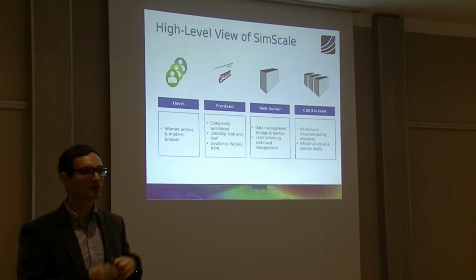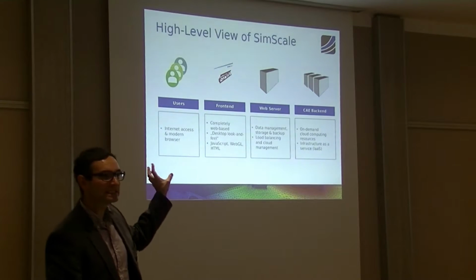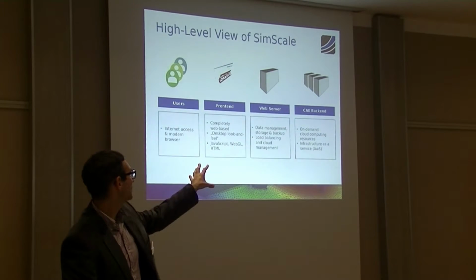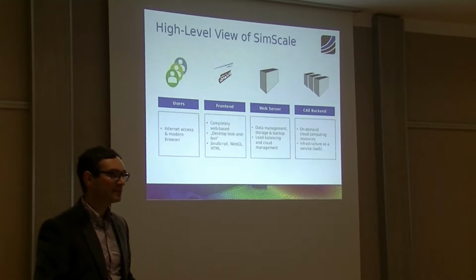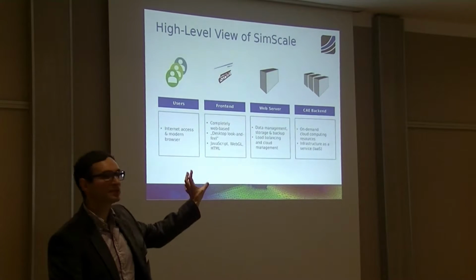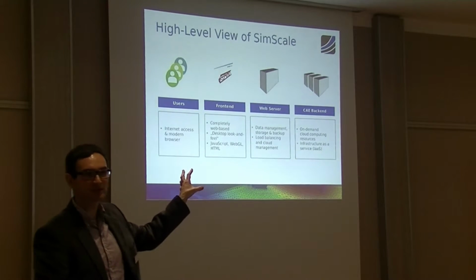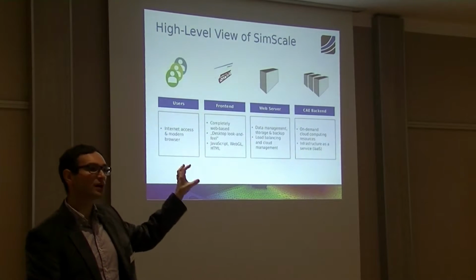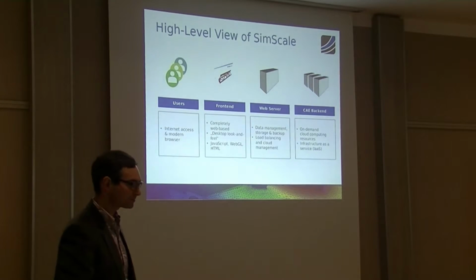That's when backups are done, load balancing, and so on. And in the end, it is orchestrating simulations so that they can run on the computer-aided engineering backend. And to this end, we're using an infrastructure as a service cloud provider. So we're running on Amazon EC2 in order to run the number crunching, the heavy computing simulations.